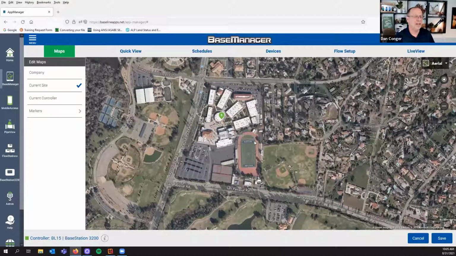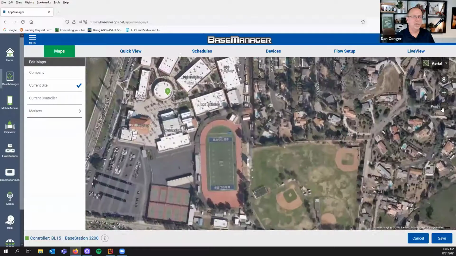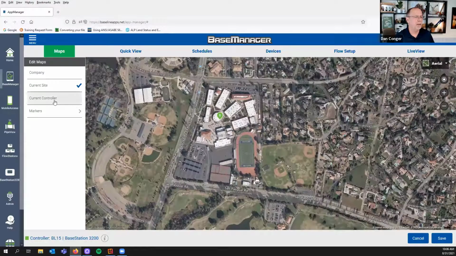So my site level, I wanted to show this entire site. So that's probably a little too close. So I'm going to go back out one. Now my site level, I'm going to set my two different controllers because this site has two controllers. So let's go to markers, and I'm going to add the controller. So I've got one controller and another controller. One controller is this portion of the campus, and the other controller covers the ball fields. And that controller is kind of on that border between those two.